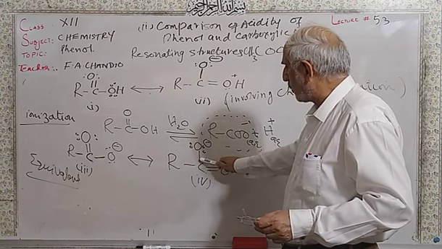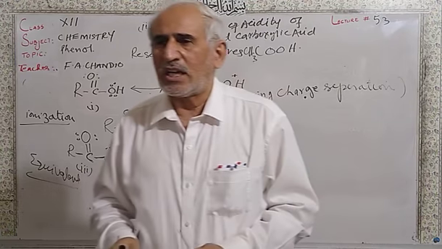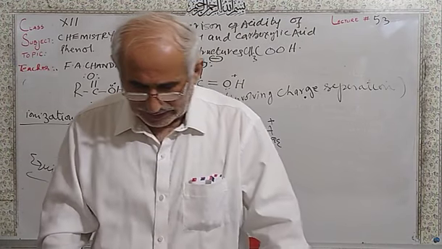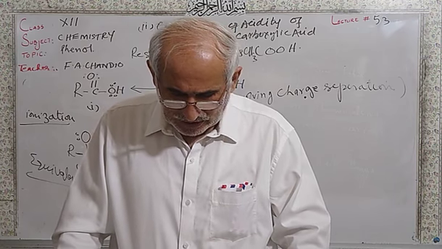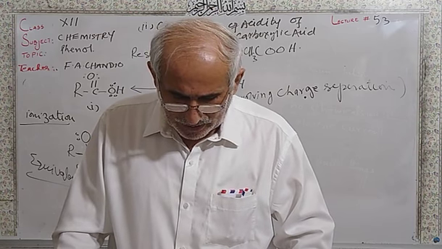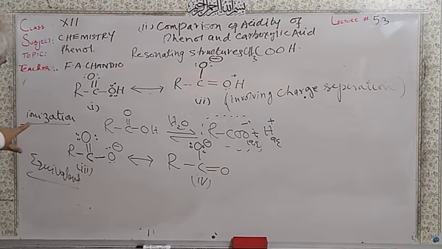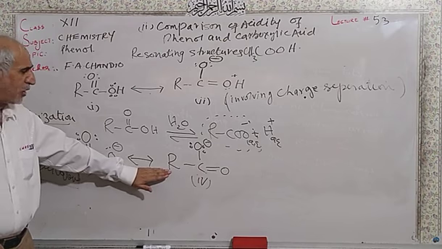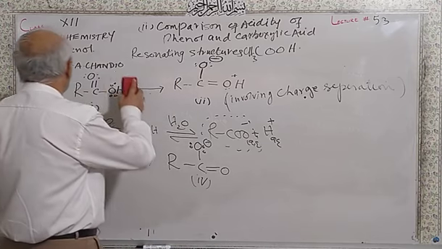Now this is the carboxylate, so I must compare it with the phenolate ion. So now I am going to write here phenolate ion. Now let us compare the acidic strength of carboxylic acid and phenol. The resonance structures of the phenolate ion are not equivalent, as shown. So now you understand that these two carboxylate structures are equivalent and show more stability. Now I am going to draw the structures of the phenolate ion.